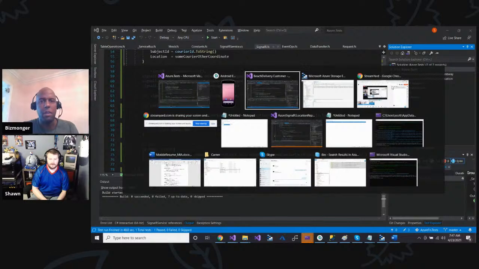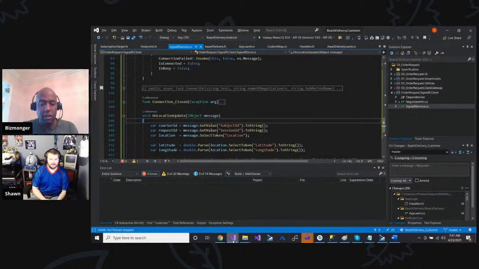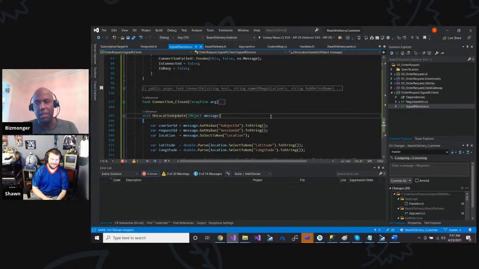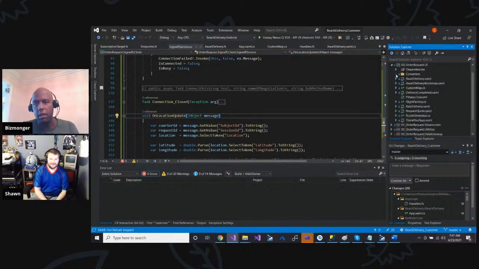Where am I at? Look how many solutions I have running. Hold up. Now I've got to show you the courier app, because the courier is now going to take that order. I'm not going to simulate the whole courier order fulfillment part, but I'll show you the transactions that are shown on it and them cashing out.